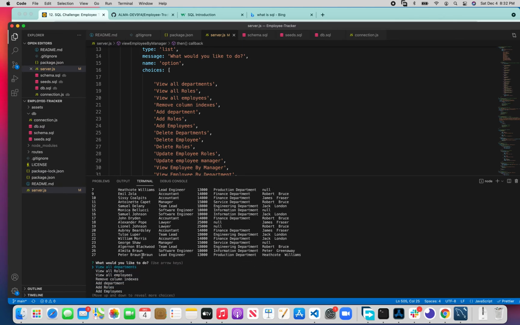So now we're going to the next, add department. If we're going to add a department, the criterion is that it should be added to our department table. So now let's test that. Please add a department name. Let's see, supply chain department.